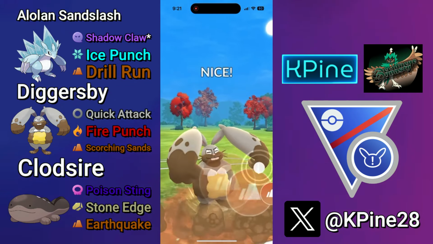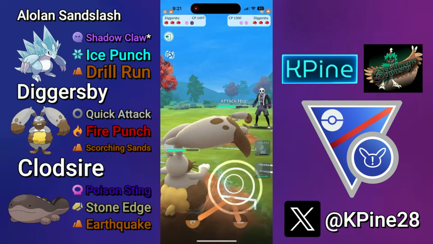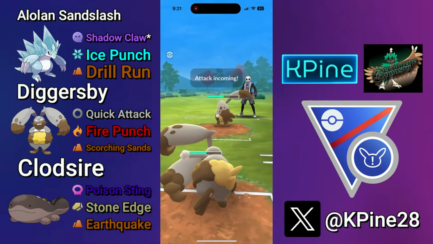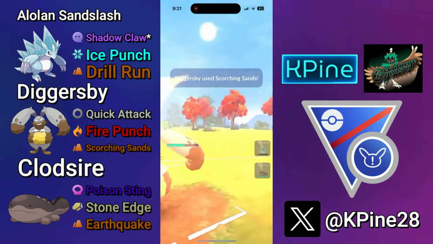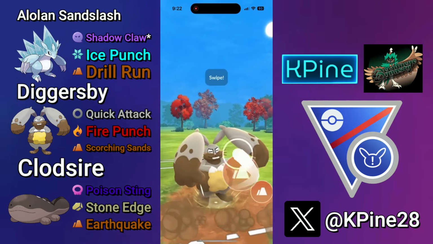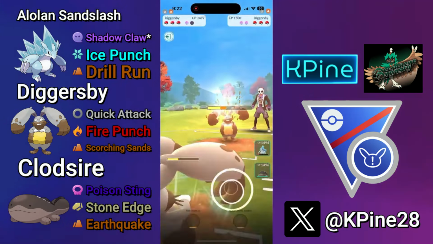They have a Diggersby. They fire off a Scorching Sands. They do not get the debuff. We fire off a Scorching Sands of our own, and we get fortunate that we do get the attack drop. That's actually very nice to see, considering that they have a Golisopod. I've heard both. I don't know. I'm just going to keep saying Golisopod, and we're going to roll with it.